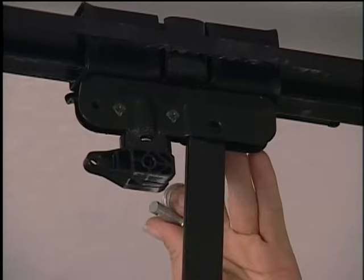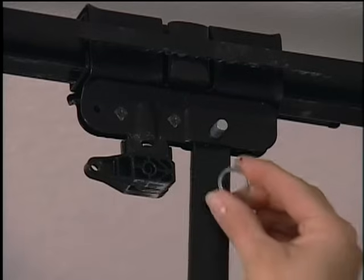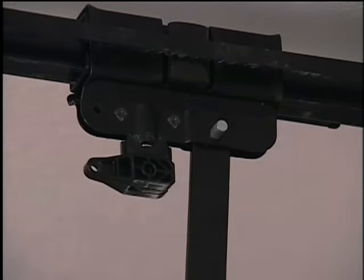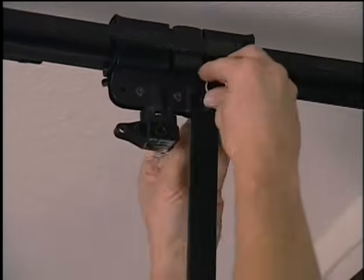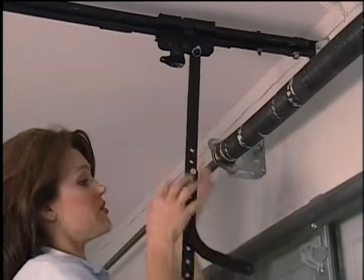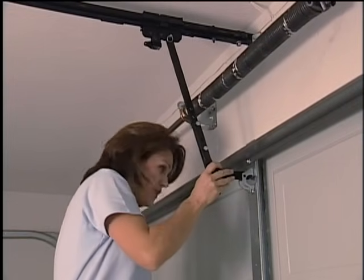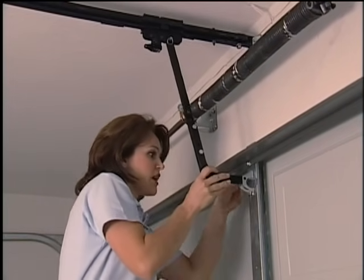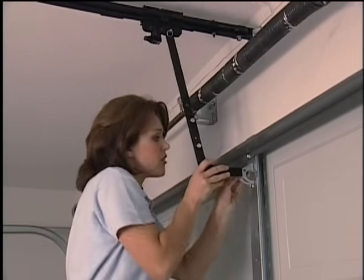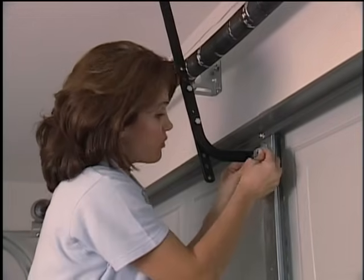The last thing that we need to put on is the trolley arm. So I need to push this pin through here, and then again I'm using the metal ring just like I used on the header bracket to lock this in place. Now this trolley arm comes in 2 pieces and it's adjustable, and I've already adjusted it to where I need it. This piece right here goes in the door bracket. I've got another pin, one more ring, and we're finished.